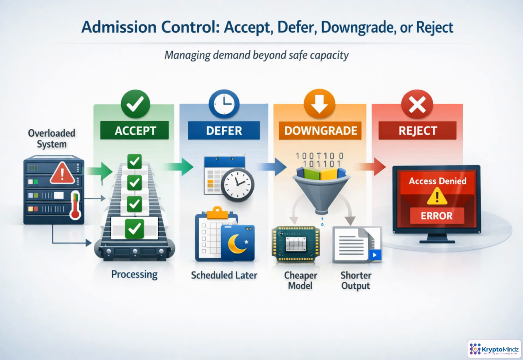Admission control is the gatekeeper when demand rises above safe capacity. It classifies the request's priority and deadline, then checks queue age, depth, and system health. If conditions are safe, the system accepts and processes the request. If the work can wait, it can defer it with a 202 accepted response or schedule it off-peak. If quality can flex, it may downgrade to a cheaper model, shorter answer, cache, or degraded mode. If the deadline or policy cannot be met, it should reject clearly, often with 429 or 503, so clients can retry intelligently.